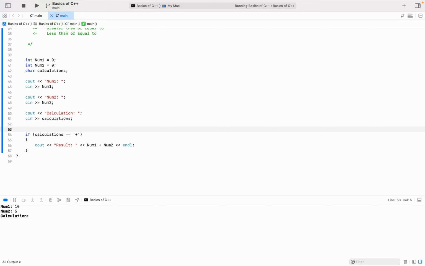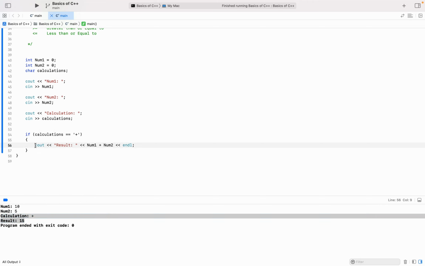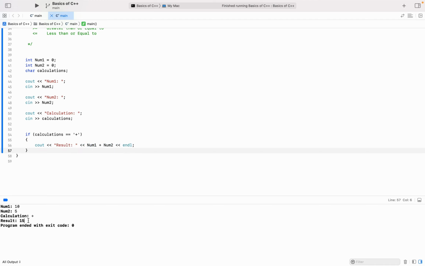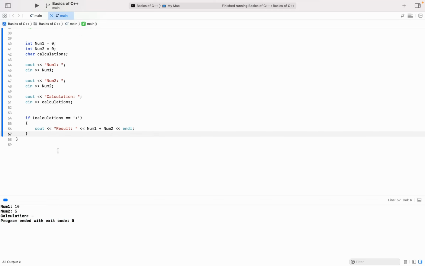Now we are going to say plus, and the moment we say plus, it basically activates this statement and it results in 15, which is right. Let's see if we put a wrong number, what exactly does it do. So we have 10, we again have 5, and then maybe we can put some random number, or maybe minus, and there's no result. That's because we don't have our if else statement for the minus.